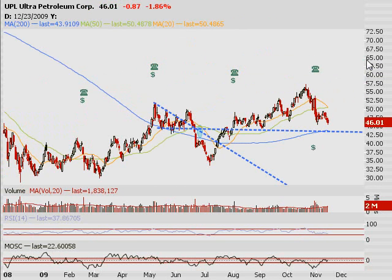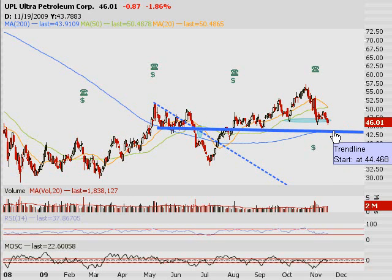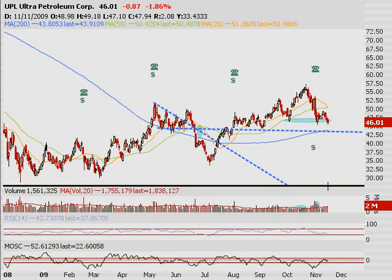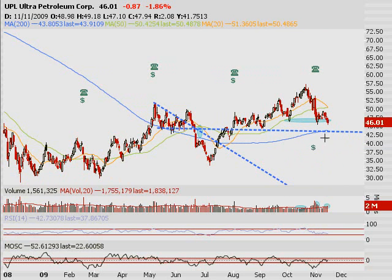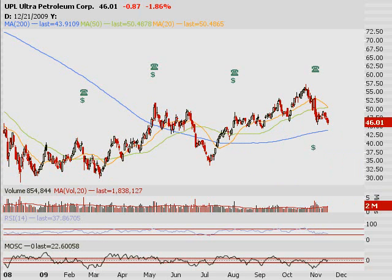With the movement of crude oil, I blogged about that on Friday, and the weakness that we're seeing here, it's starting to look concerning for some of these oil service stocks. UPL is one that stands out to me, and look at how volume has really shifted here. No volume on the increase, big volume on the sell-off, some pretty good volume on this last little shoulder here, and if these lows are taken out, if this neckline gives way, I'd be looking for a move back down to at least the 200-day at minimum. So UPL is another one. You'll also see on my list CRZO, WFT. There's a couple there that stand out to me that look pretty darn weak.